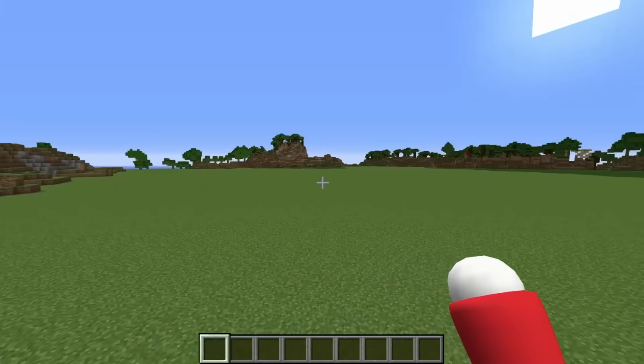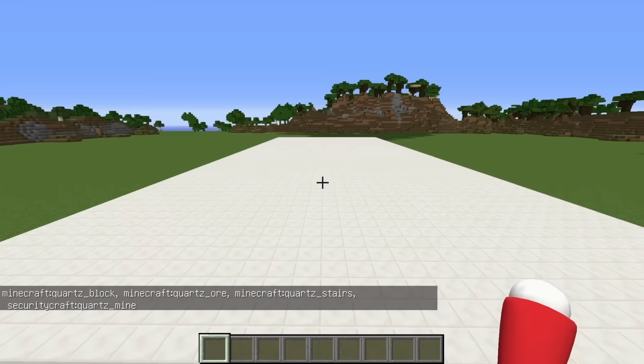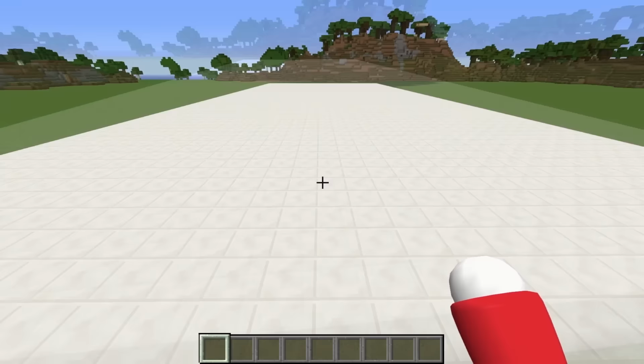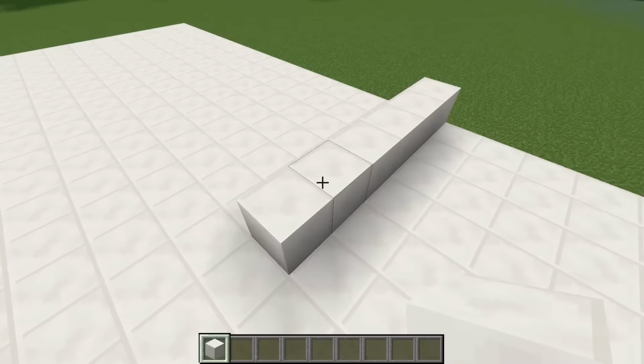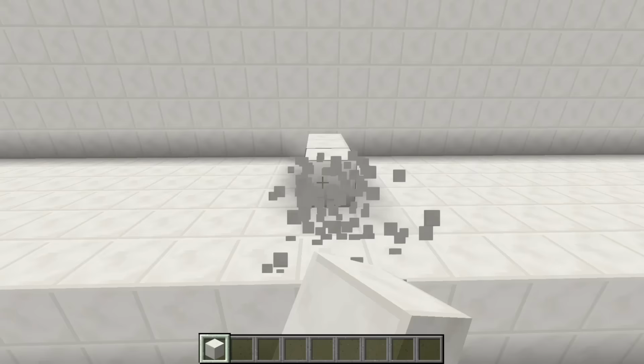Okay, first up, I'll build the bank's foundation. I'm gonna use a command to build it all at once. All right, I made the foundation instantly. Now on top of this, I'll build the bank's outer walls. This will be the entrance, so this should be about right. Next, I'll use a command here to build it all at once. All right, I did it. Now I'll turn this into the entrance.